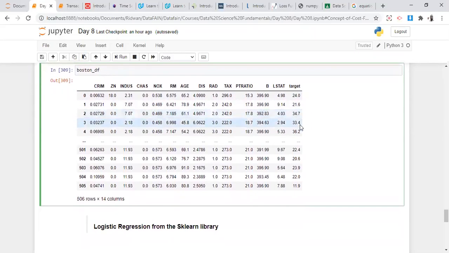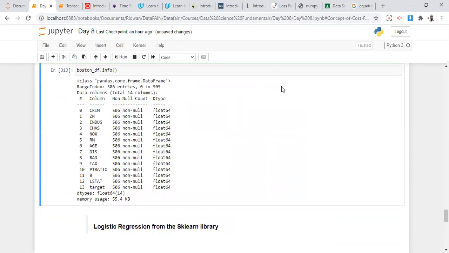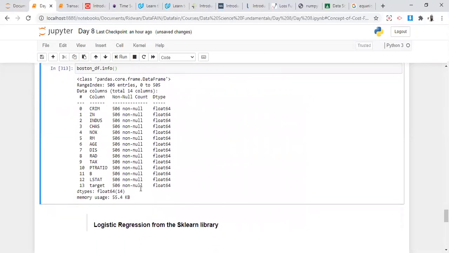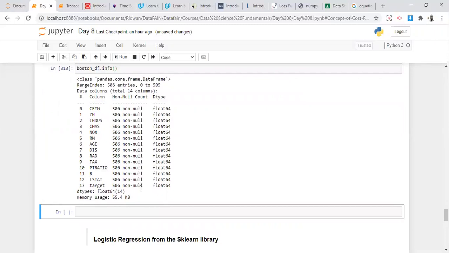All right, so now let's see. We've been told that it doesn't have any null values, but we can still check by calling info on it. So info tells us that everything has 506 entries, and all of them are non-null. So no null value in it. These are the typical things you'll do when you get your data.